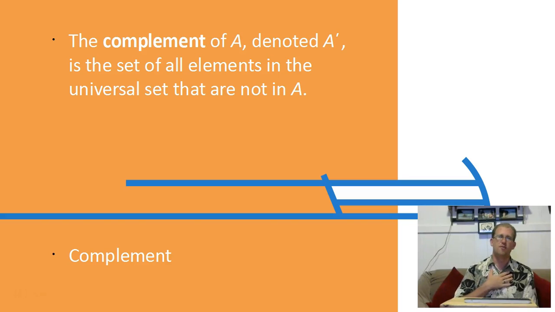When I learned geometry, we would always read that as not A. The little apostrophe would make us say not. And so you might hear me do that in class because that's just kind of wired into how I learned this. Your book says complement of A. Other people also say not A, right? And that makes sense because there's A and then there's everything else. A and not A. The complement of A is anything that isn't A.